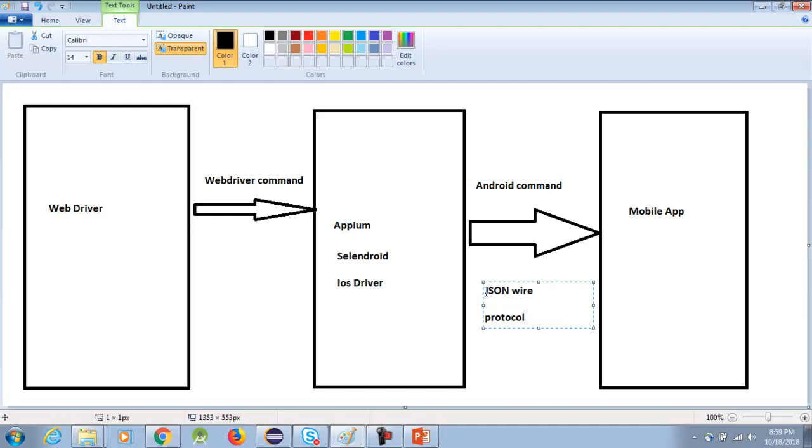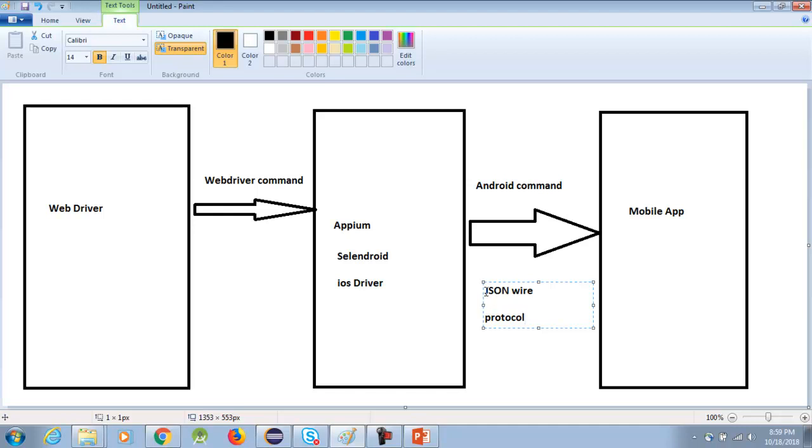It's the medium through which your Appium interacts with your mobile app. Because at the end, we are only concerned with how my Appium is interacting with my mobile app, because down the line it will interact with my mobile app and perform some operations. So how is that interaction taking place?